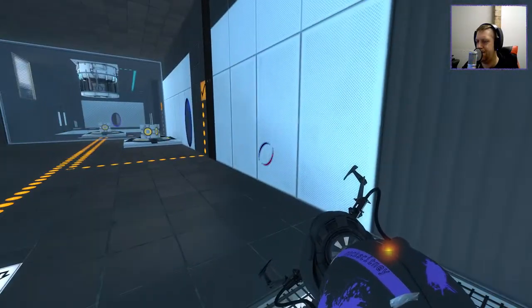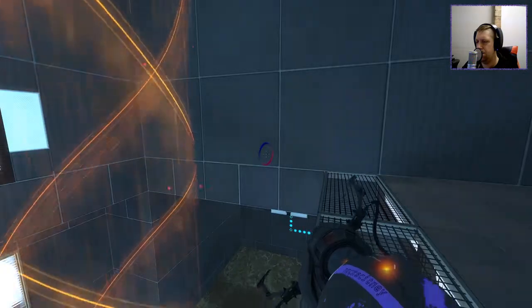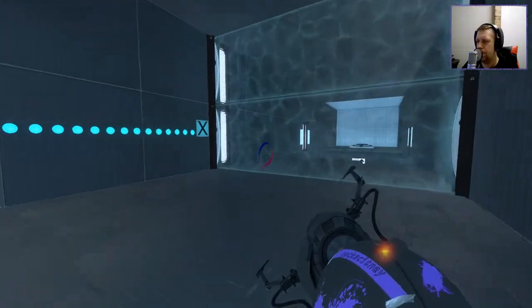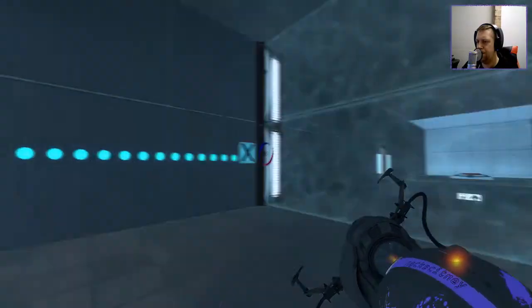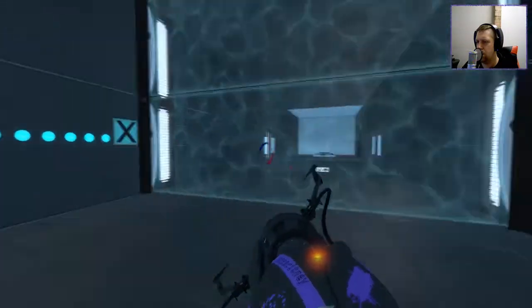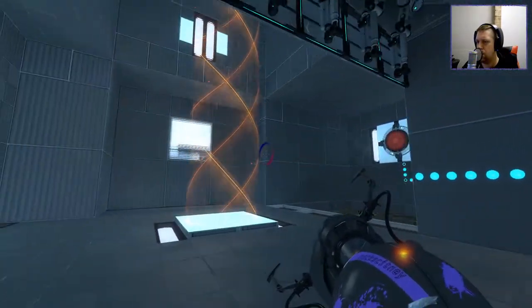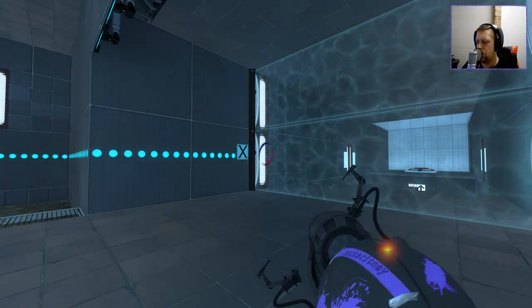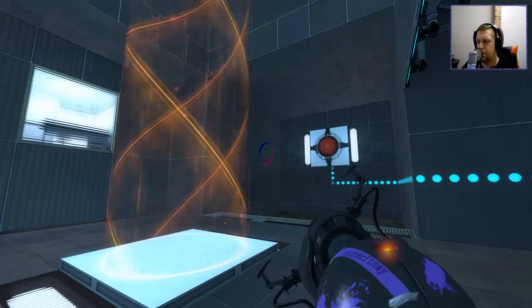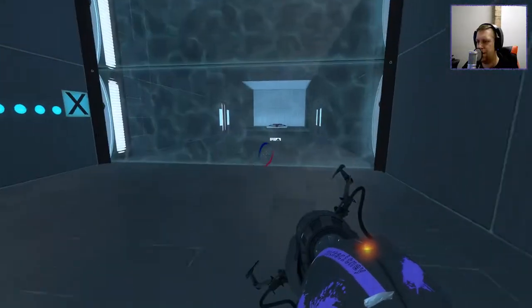I also need both cubes. Do I need both cubes? Cubes off there. Push funnel. Back to that.